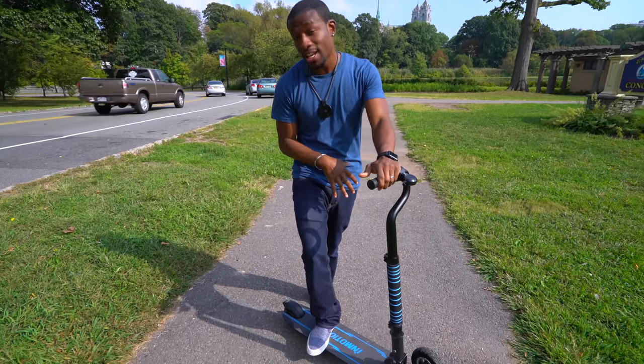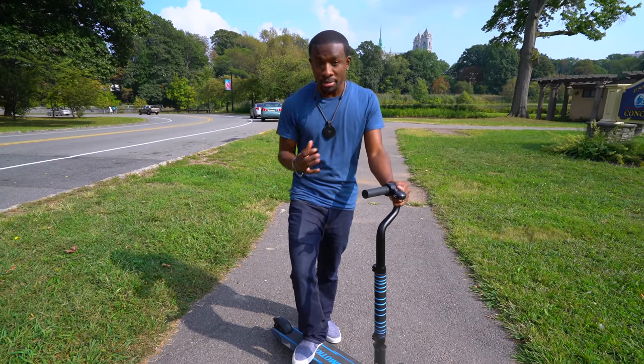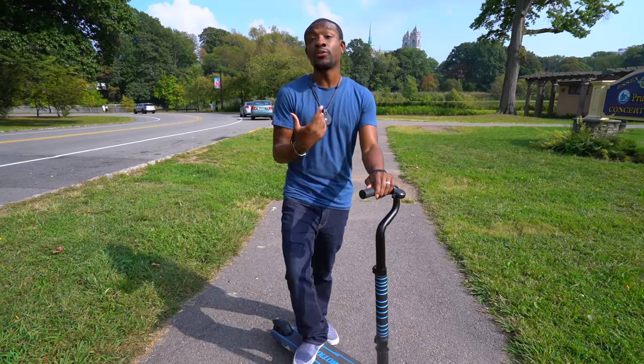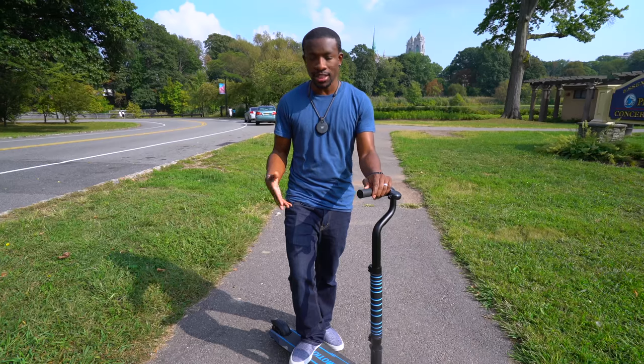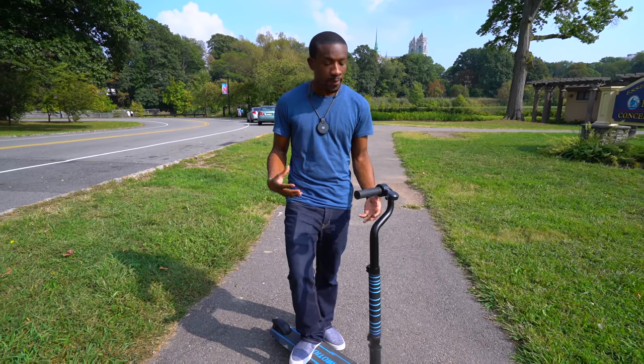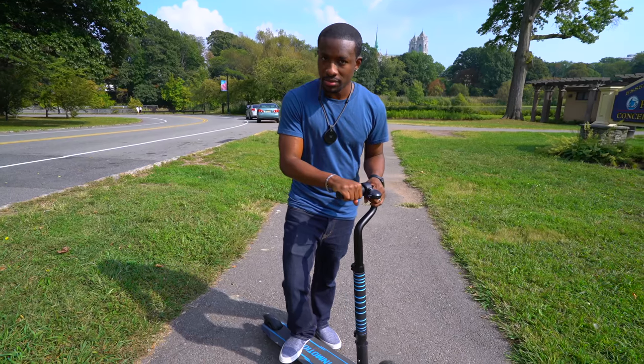I've got a lot of cool stuff planned, so let's jump into that. Right here I've got a prototype of something called a scooter board. I don't know how to ride this very well, so I'm probably gonna be shaking like crazy — but the Front Row camera has optical image stabilization as well as electronic image stabilization, so we're gonna see how that comes into play and if we can get some really smooth video, even though I'm about to kill myself.